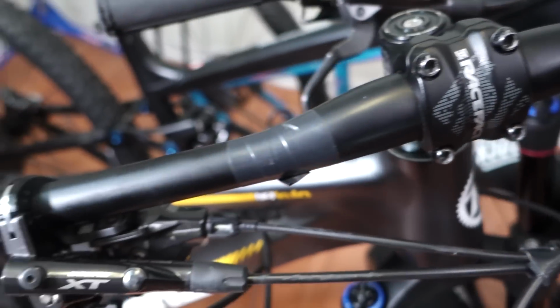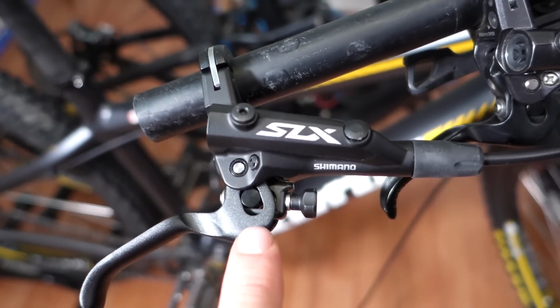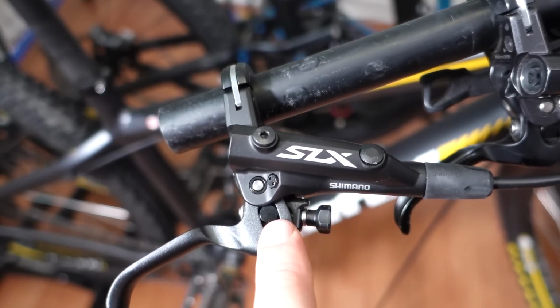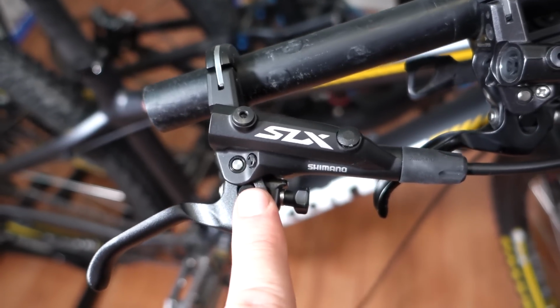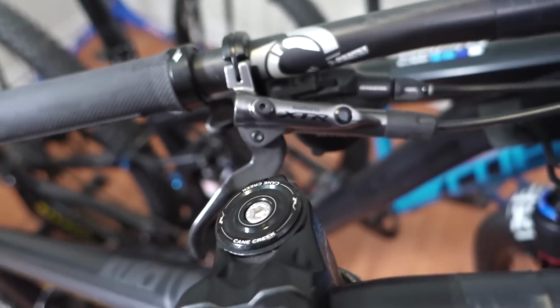Moving on and specifically talk about SLX, these are brand new to me. I never used them, but from what I've read, they've fixed all the issues, and by now you know that these SLX are nothing more than XTs in a different color.